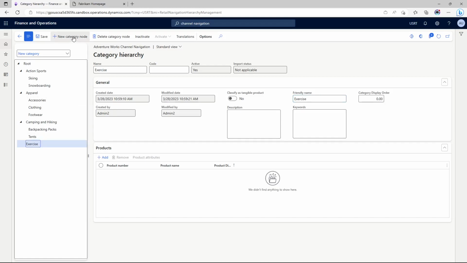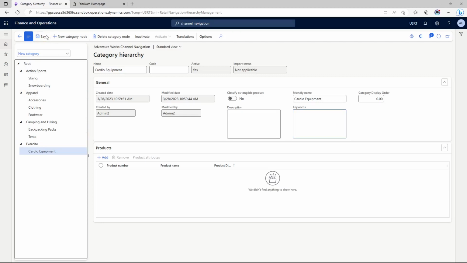Below exercise, we're going to create one node called cardio equipment. So now we have completed this category hierarchy setup, which is going to be used for channel navigation.